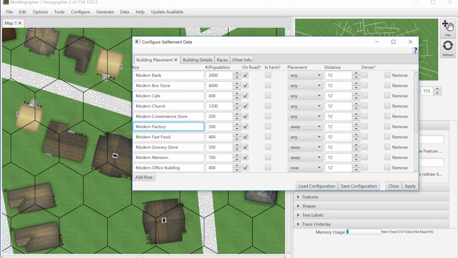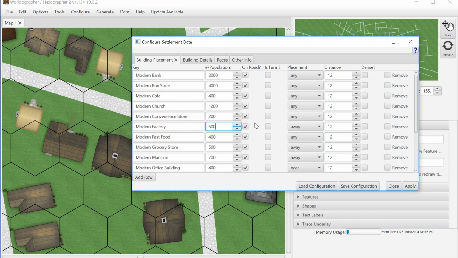Population, number per population, is how many of these we're going to put down per people in the town. So if there's 5,000 people in the town, we're going to have 10 factories, most likely. Although sometimes a factory can be larger, and sometimes you have a number of collisions, and after it tries several times to place a factory or a larger building and fails a number of times, it'll move on to the next thing. So you might not get all 10. And if you only have 500 people, you're only going to have one, and once you hit 1,000 people, you're going to have 2 of these factories.